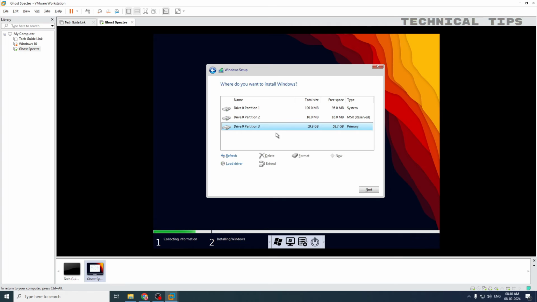So here, what it did, it has created two more partitions. Now, since we know we have assigned 60 GB of space to this operating system, we will click this one because it is close to 60. And these are the two partitions which were created by the operating system itself. So don't choose any of them.